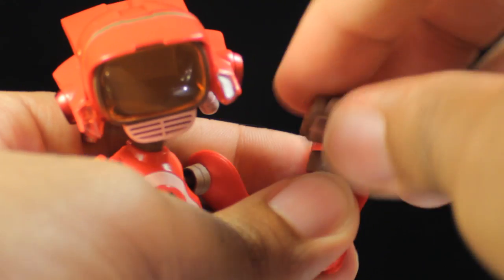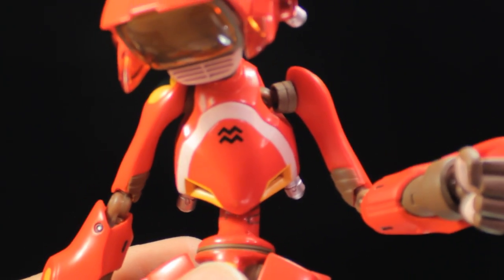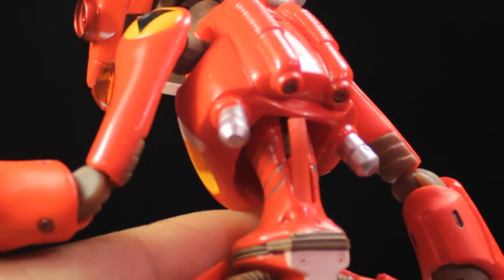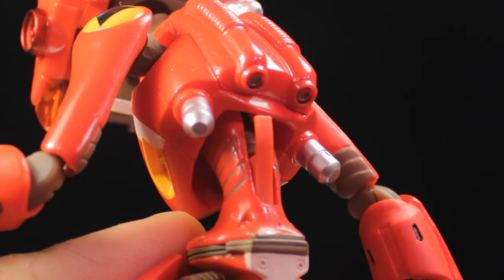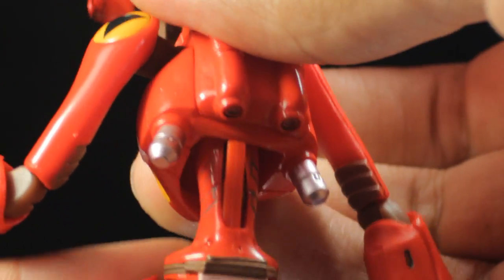The fists are on pegs, so we can tilt and spin these freely. In the upper chest, we can twist side to side, lean side to side, and lean very far forwards. This figure cannot lean backwards much at all. We spin around to the back here, notice, when leaning this figure forwards, we'll zoom in and focus all this, this peg becomes exposed. So, when you straighten this figure back up, make sure this tucks back underneath the upper chest. We'll get that back in place like so.